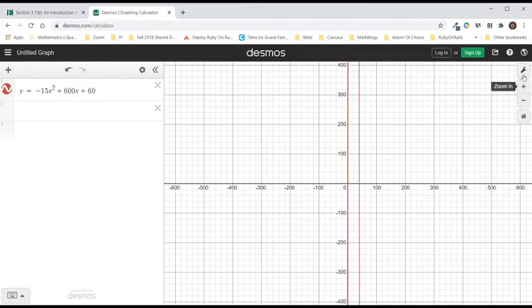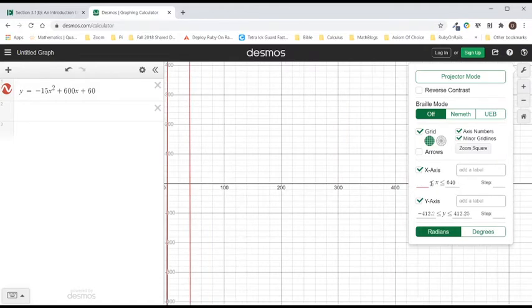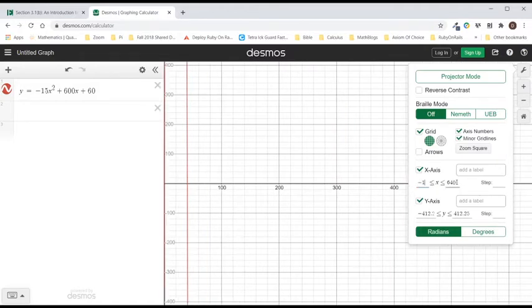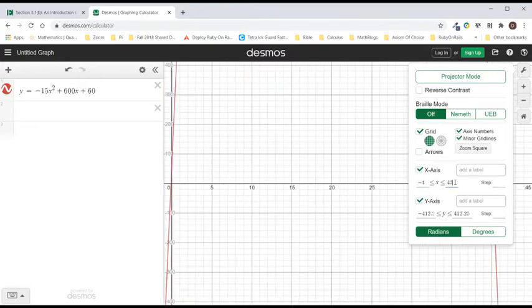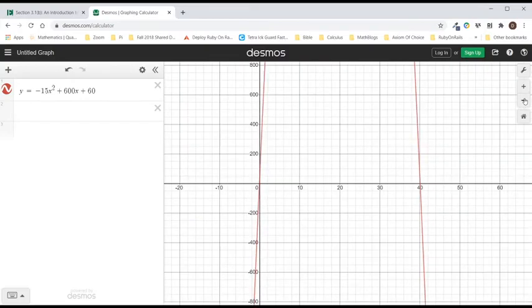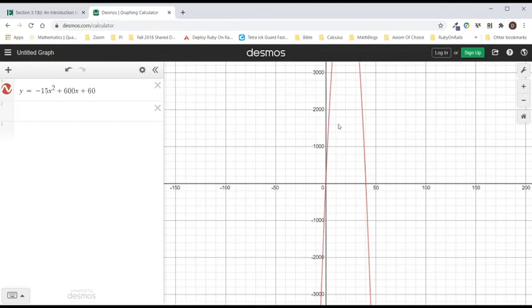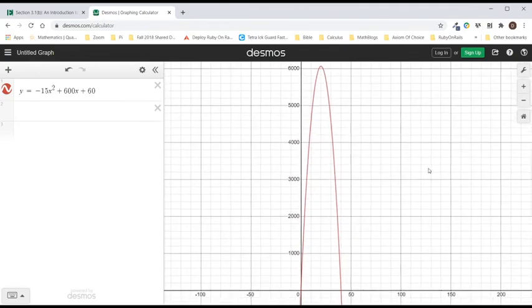Well, how about if we do this? I'm just going to go to the wrench for the moment and change the x-range. I know it doesn't go to the left at all. I'm going to put a negative 1 over there. I'm going to put, say, 45 right there, and just see what it does in my graph. Let's shut off the wrench again, and I can see it's going up over here. I can see it coming down over here. I'm going to start zooming out again. At least this looks more reasonable than before. I'm going to slide down the graph a little bit. Oh gosh, we're almost there. There it is. Yay. There's my graph.